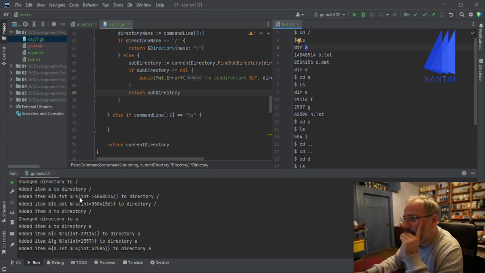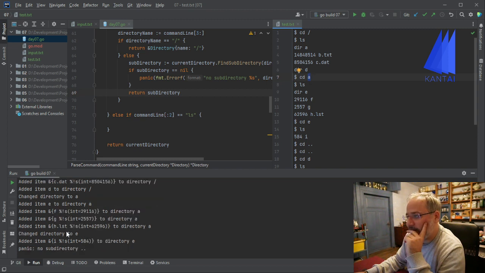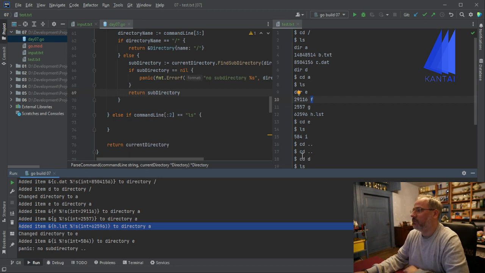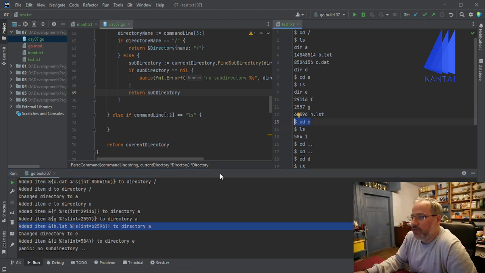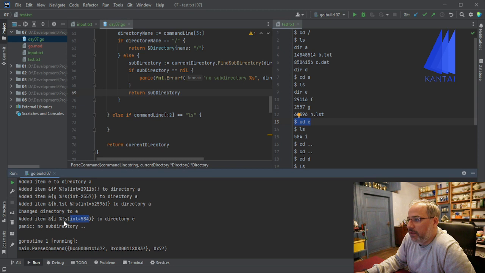We added a file b.txt, a file c.dat, and a directory D. Okay, then we go into A. Yeah, so within A, we do a new ls and add a directory E. We add a file F. We add a file G and a file h.lst to directory A. So far, so good. Then we change to E. And then we add this file I to E.